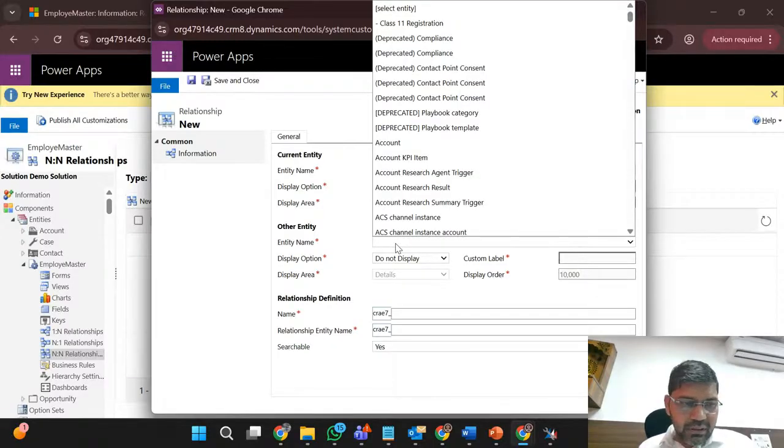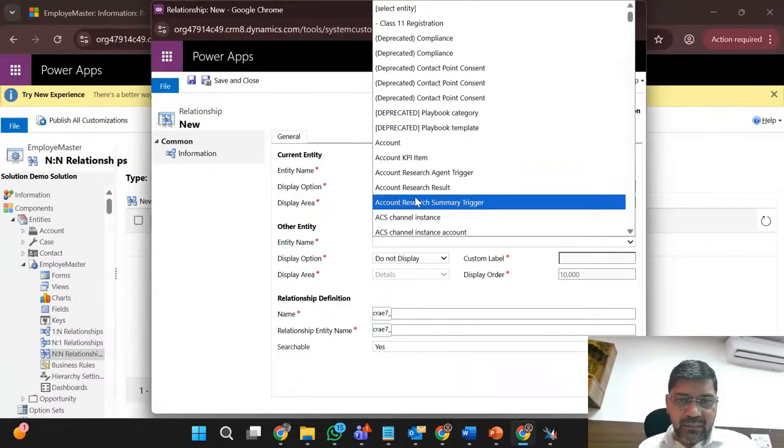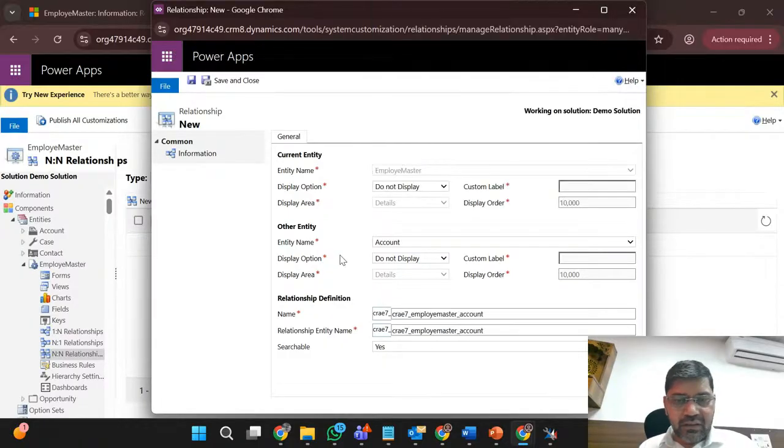I'm going to create a similar relationship with account. How does it look? If it is name, and the relationship entity name is this one, let me try to save it.